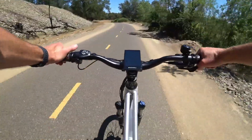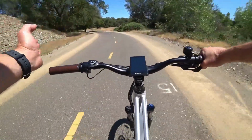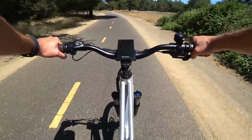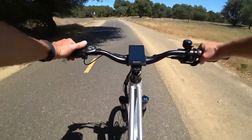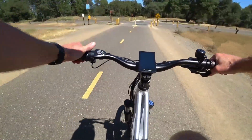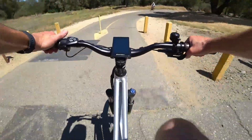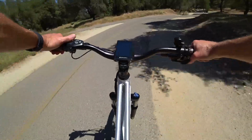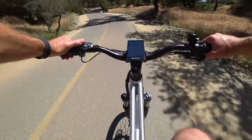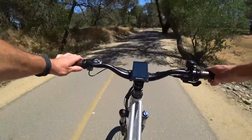Assist level 2 here, the situation is still the same. We're just shifting where our power amount is and where it kind of stops helping as much. And then you just kind of go along. It's a very gradual transition between speed limits with this torque sensor. Some bikes you jump from assist level 2 to 3, and it feels like a big turbocharged jump.